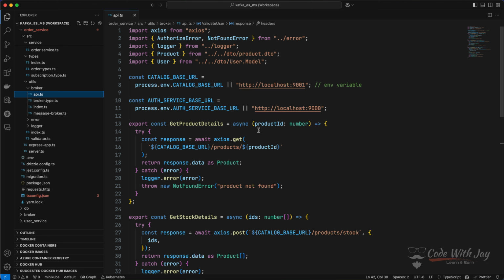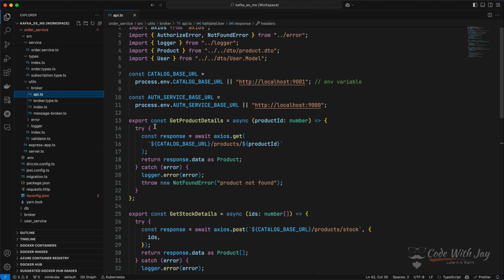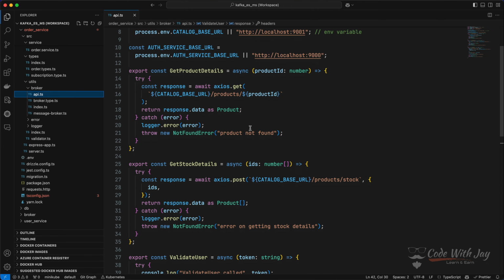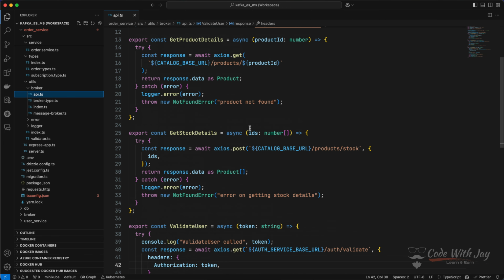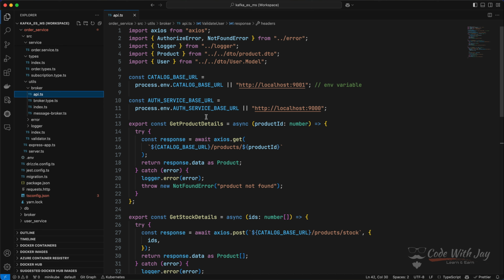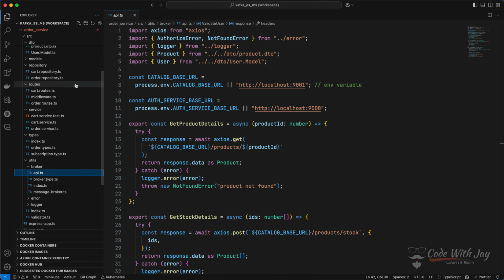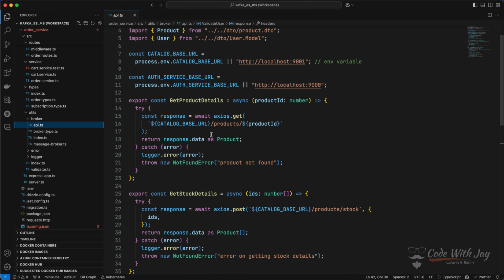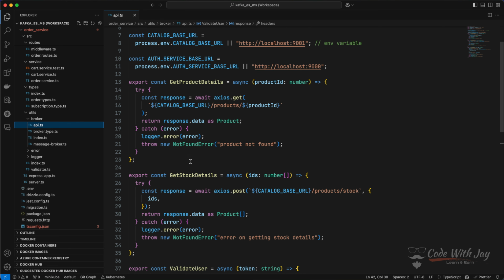As a quick revision of what we did in the API: we have used the API just for our synchronous calls. Make sure to use the API when we need data, because we cannot wait for asynchronous events to happen and update the data. The customer is just waiting at the table, and you need to serve them. So in that case we use APIs. From the order service, we call the catalog service and say, hey catalog service, please give me these product details. The customer needs the name of the product and the price of the product, because the customer wants to order it. That's why we are making all these API calls.